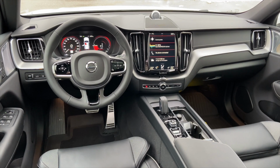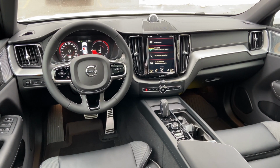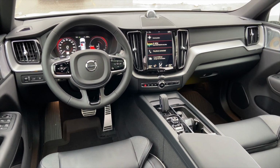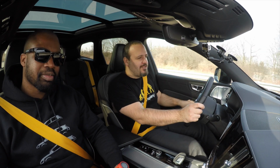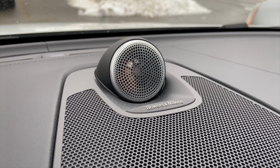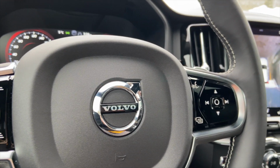However, this interior did need a little bit of color, wouldn't you agree? Yes. The seat belts stand out, but the rest of the interior is just very dark. It's very black, almost stoic in nature. But overall, the fit and finish is quite good, and it lends itself to a very simple design that should age quite gracefully. Yeah, I tend to agree. Most of the materials are high grade, squishy, nice, soft to the touch. I don't hear any rattles or squeaks. This plastic here kind of annoys me because it's the one thing that you touch the most, and it's the cheapest thing in here. Other than that, I have no complaints. I like it. Everything could have been a bit fancier, but it's a Volvo.